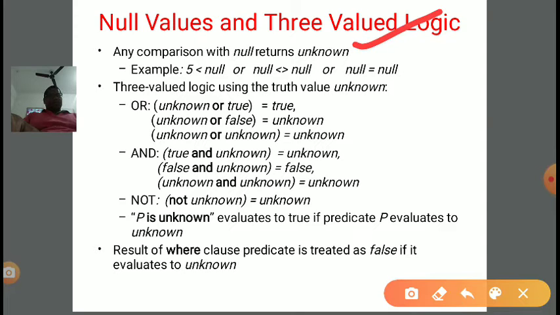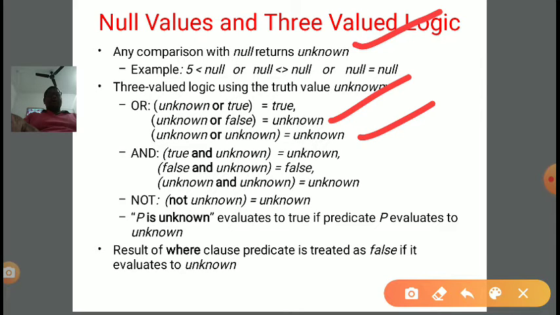The second possibility is false or unknown. One is false, so the result will depend on the second input, and the second input is unknown, so the result is also unknown. Unknown or unknown, the result will be unknown. This is all about or, three valued or logic.